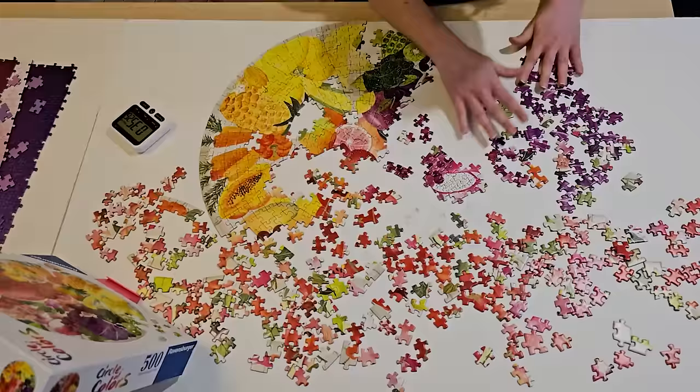I was talking to Tiffany, and she was telling me that she hated the Mandalas and loved this puzzle — and I was just like, I am the exact opposite. As soon as I started the edge, I just kept getting stuck. I immediately knew I was just in for a bad time. I was so overwhelmed because there are a couple of large elements, but everything else is just so small and randomly placed. I started with all of the yellow and green, and once I got those in place I could work off of them and make progress. I do think this would be really fun to do slowly, but for speed puzzling it is just not my type of puzzle. So even though it took me less time than the previous one, it just felt so much more difficult.